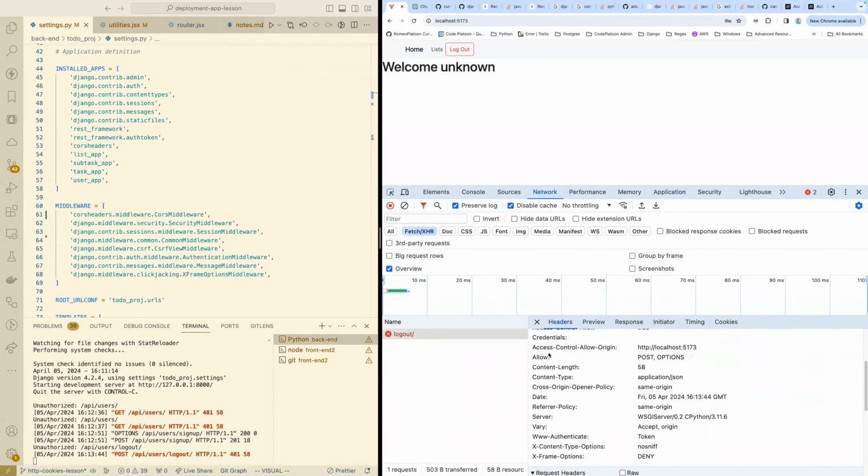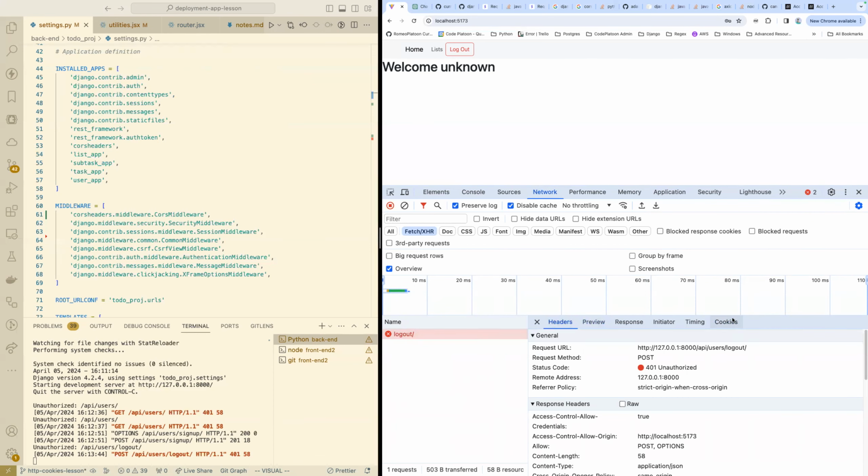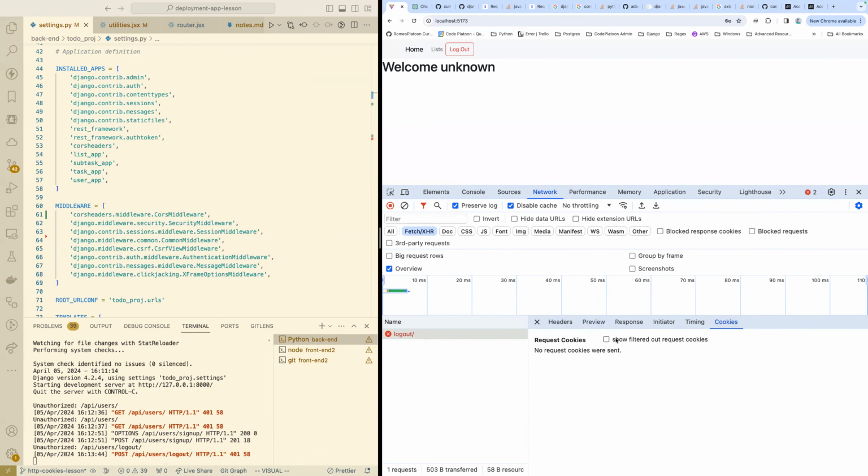Because if I go here and I look at the request, and I look at request cookies, there's this CSRF token, but that's for something else, for cross-site request forgery protection. The token cookie that I created is not being sent at all. And so Django understandably is saying, hey, I don't know who the heck you are. I can't log you out or log you in or do anything with you.